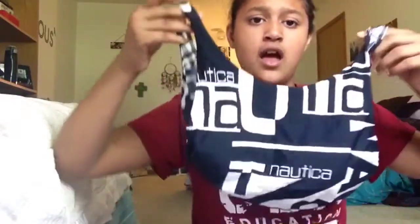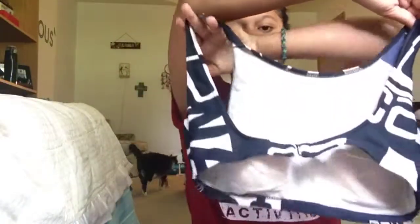Next, I got this when I was about 11, so that's not long ago, 11 or 10, one of those. And it goes with high-waisted bottoms. I have a high-waisted swimsuit, and so the bottoms are this exact print, but high-waisted. And this is the back of the swimsuit. I just can't find where the bottoms are. And this swimsuit is actually really cute. It's changing colors and everything. It's so cute, but I just can't find the bottoms.